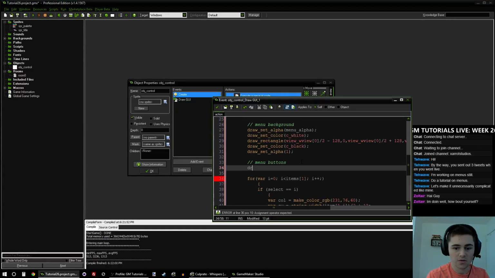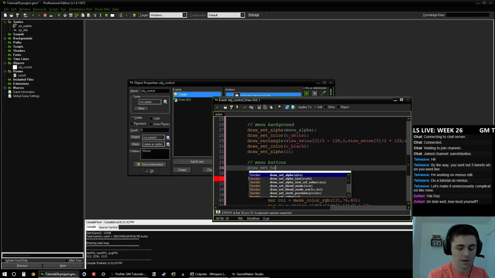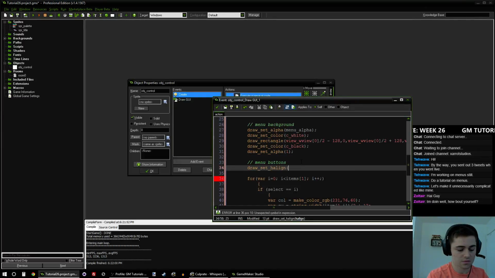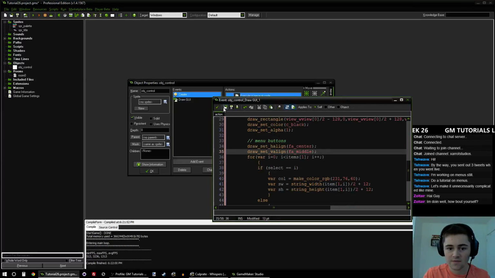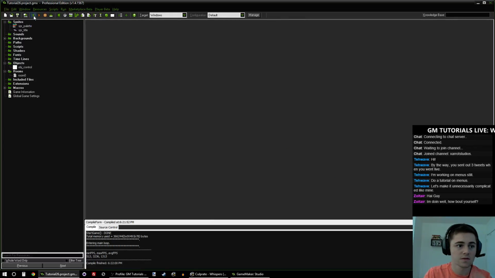So draw set h-align to font align center, and draw set v-align fa middle. And that'll center the text for us. So it'll draw all nice.